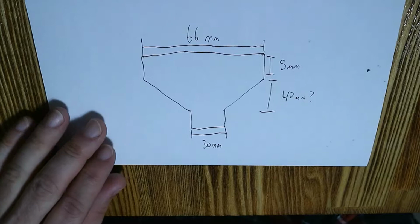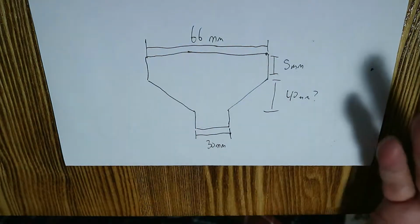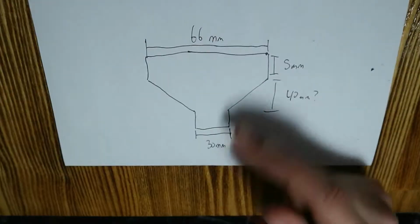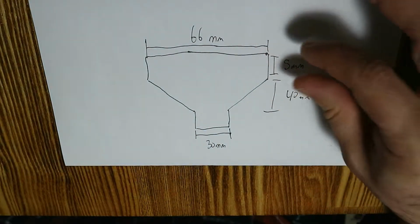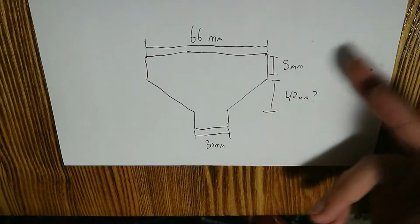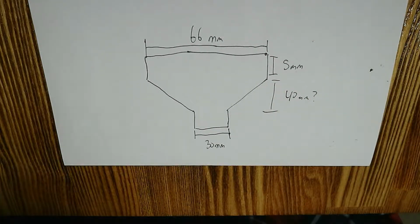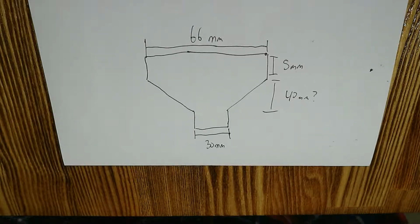Here's my expert drawing. Is that in focus? Yeah, it looks pretty in focus. Cool. 66 millimeters across, 30 millimeters at the top, funneling down to 30 millimeters. And this top dimension I wanted to be about 5 millimeters, and I guessed maybe 40 millimeters for the sloping part. I don't even know how I came up with that 40 millimeters. Honestly, I don't recall, but somehow I decided that sounded like a good number.